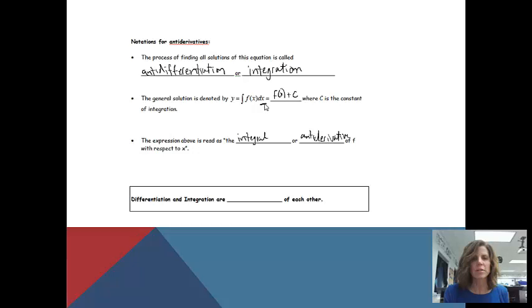Now notice this big thing, we put dx right here, just how we put it in when we took the derivative of the problem. This dx, although we don't use it for anything, is important to let us know what our variable is. So as I'm working through the problem, I know the variable is x, so any other letters that might be in my problem will be constants. Okay, and just like I said, square roots and squares are inverses, addition and subtraction are inverses, multiplication and division are inverses, and differentiation and integration are inverses of each other. They undo each other.